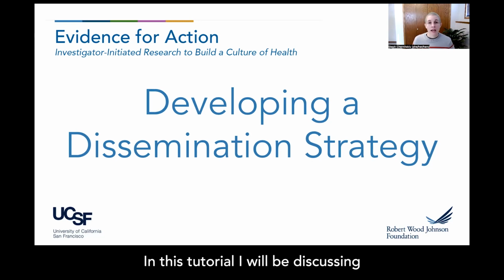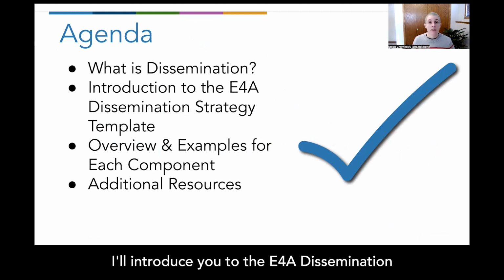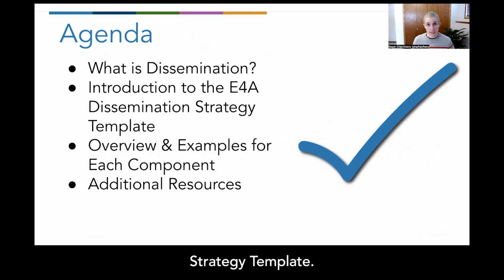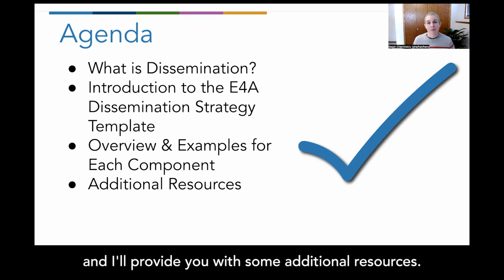In this tutorial, I will be discussing developing a dissemination strategy. First, I'll answer the question, what is dissemination? I'll also talk a little bit about why dissemination is so important to Evidence for Action. I'll introduce you to the E4A Dissemination Strategy Template. I'll give an overview and examples for each component of that template, and I'll provide you with some additional resources.